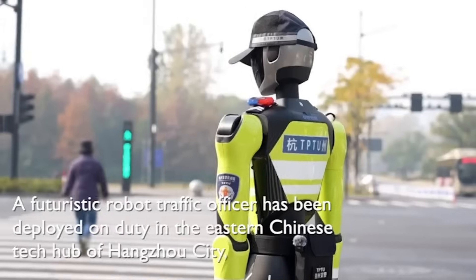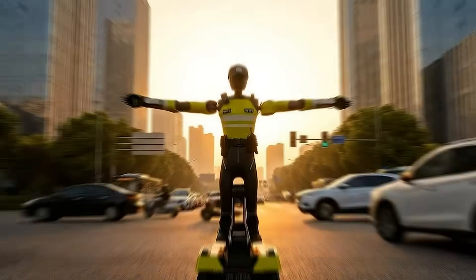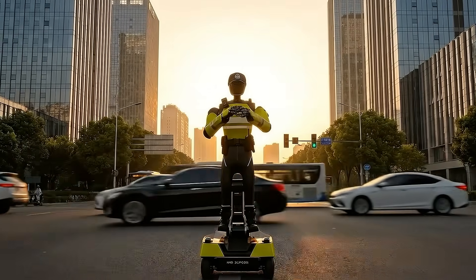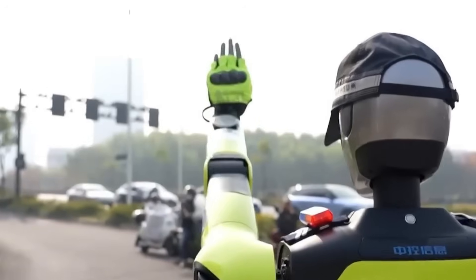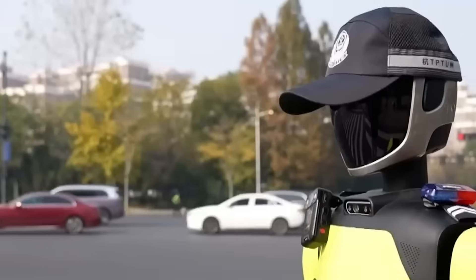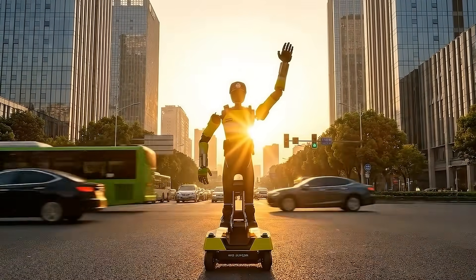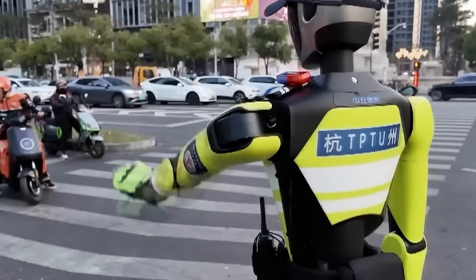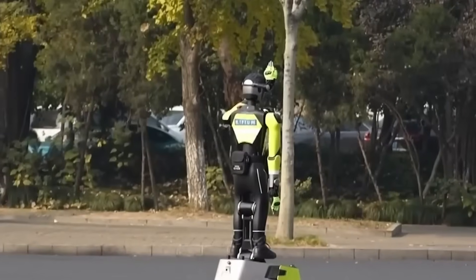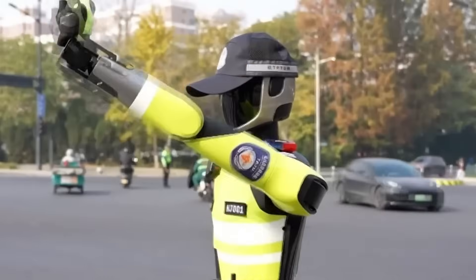Now let's take all of that and drop it onto a public street, because that's exactly what happened in Hangzhou. In the Binjiang district, at the intersection of Binshang Road and Changhae Road, a humanoid traffic robot called Hangzing No One has officially started duty. This is not a promotional stunt tucked away in a demo zone — it's out there with real traffic. The robot syncs directly with traffic lights and wears the familiar fluorescent green uniform associated with traffic police. It moves on omnidirectional wheels and uses smooth, precise gestures to signal drivers and pedestrians. Beyond hand signals, it actively detects traffic violations including helmet non-compliance and over-the-line parking, and when it spots an issue, it sends reminders in a polite, patient tone.